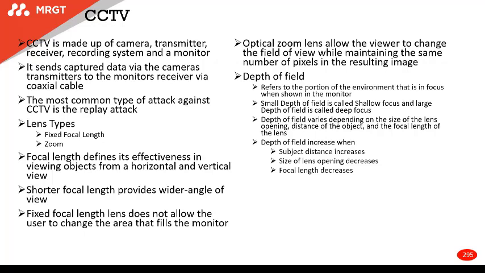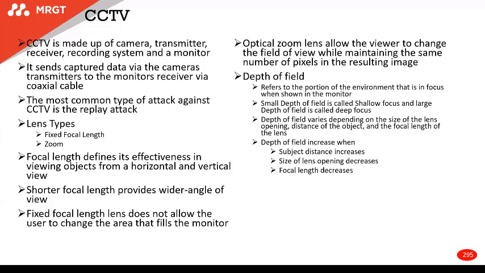So cameras have different features. The lens feature has this focal length part, which defines the type of view that you want to cover. A short focal length will cover a lot of area, or if you have a longer one, it will cover objects which are far away. It would be with more detail.